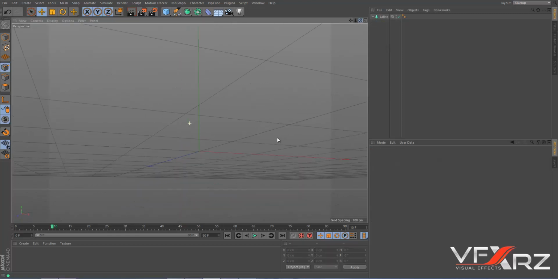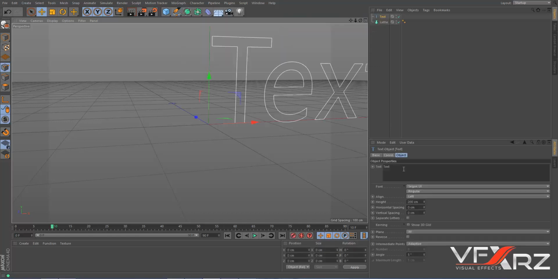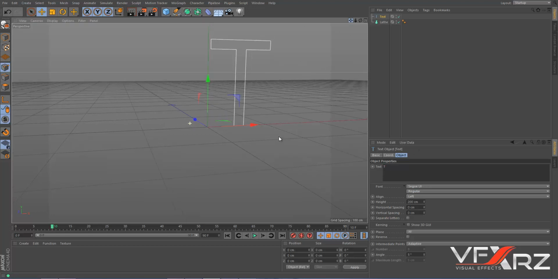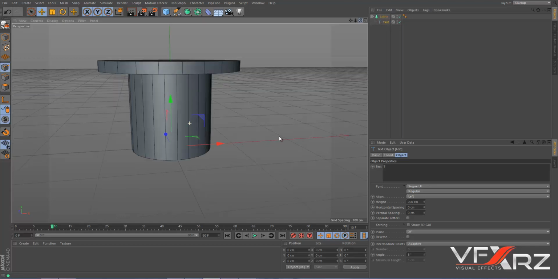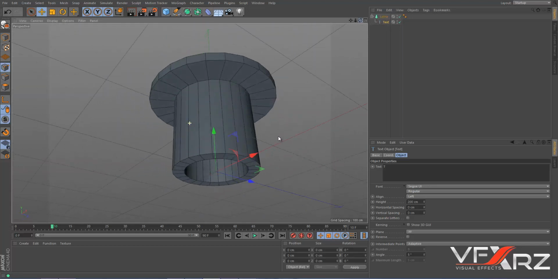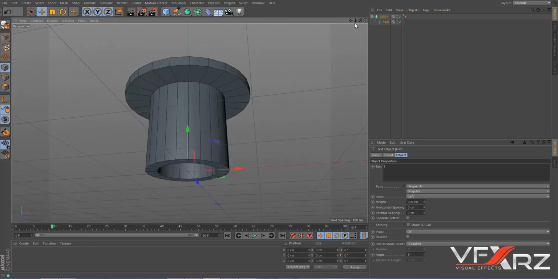For example, if you choose another line, for example text and just T and then put it under group lathe, as you can see, it creates this.